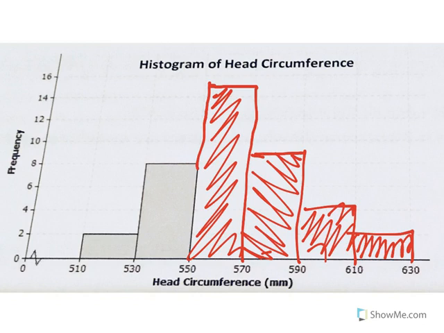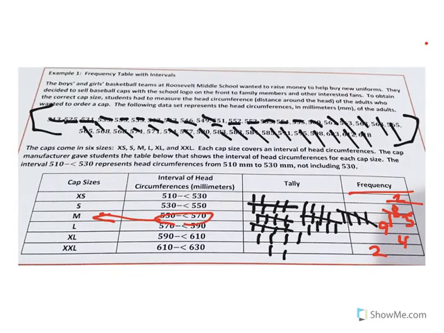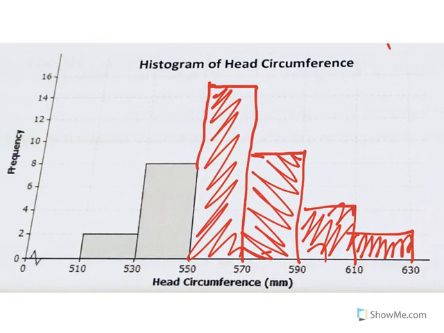Now, why would we use a histogram instead of a dot plot? Well, when you look at this, this is a range. And so let's say there were 300 pieces of data. Like we had a pretty good chunk here, right? There were a lot of numbers, but we didn't have 100 or 200. So by doing a histogram, you can have a range of data. By doing a dot plot, you'd have to be putting those dots above each number, and you'd be doing 200 different dots if you had 200 different pieces of data.